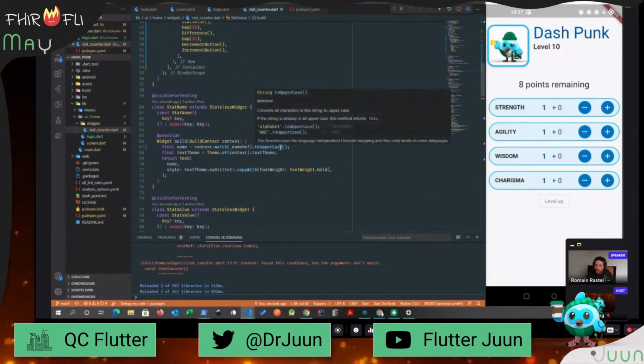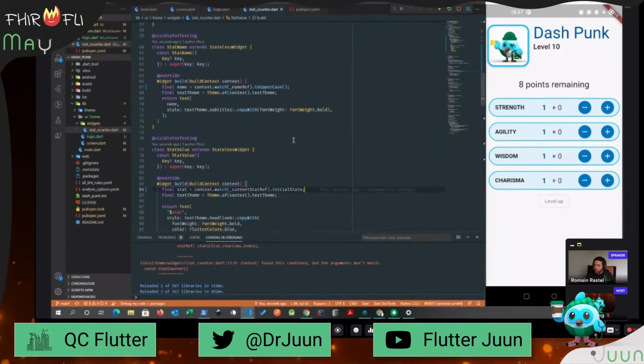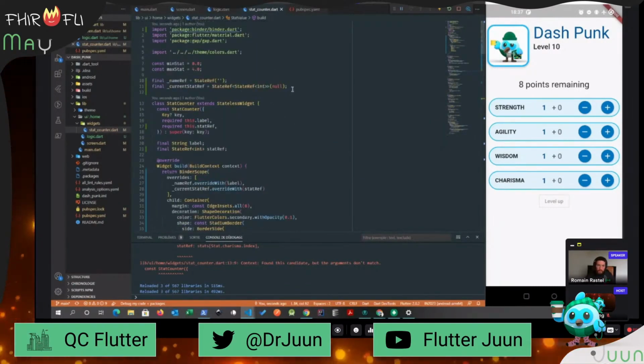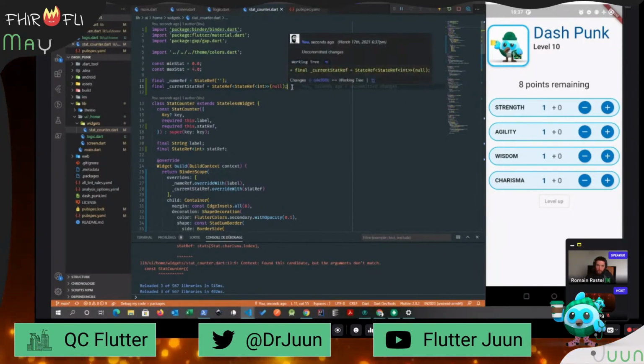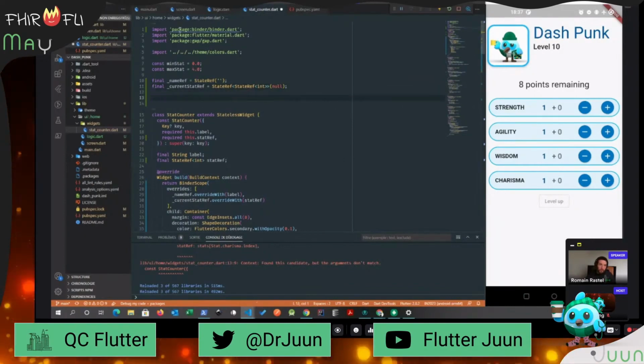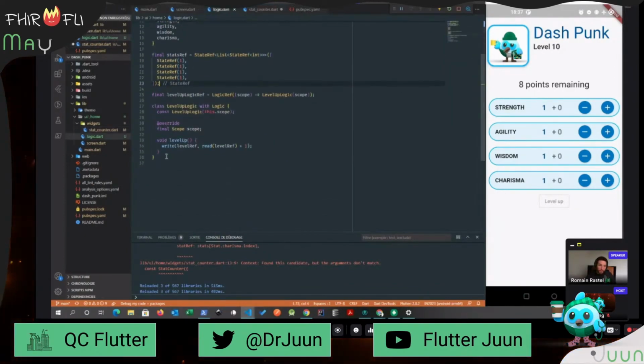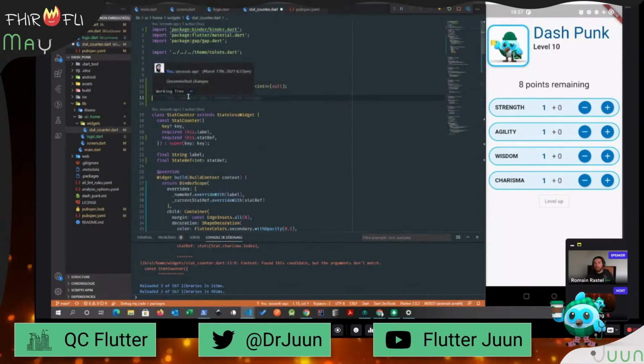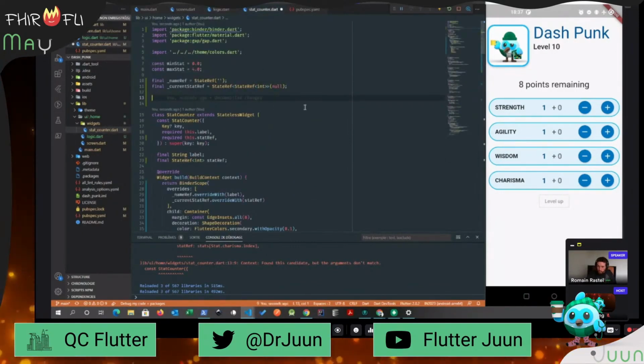Sorry. And now what we can do is to be able to increment it. So to increment it, like for the logic, we'll create a component to be able to mutate our state.